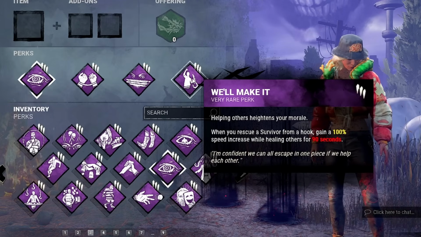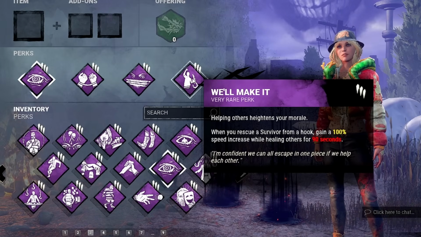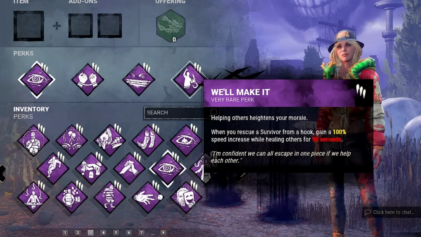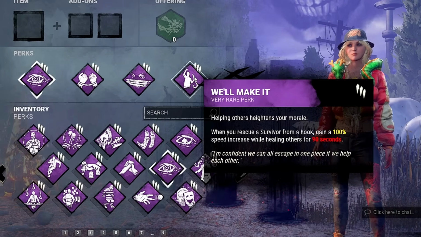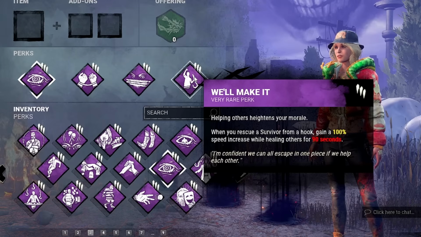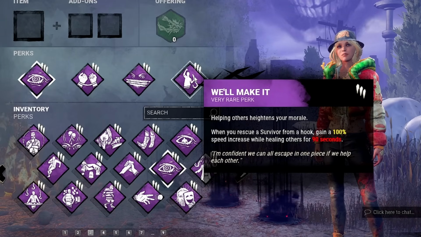So this is very good for resetting your teammates after you save them, but also lasts 90 seconds. So odds are you can usually get 2 or 3 heals out of it and be very beneficial to helping your teammates. But the last choice is yours. I recommend We'll Make It or an Exhaustion perk. But this is a more advanced build that I would recommend you work towards.